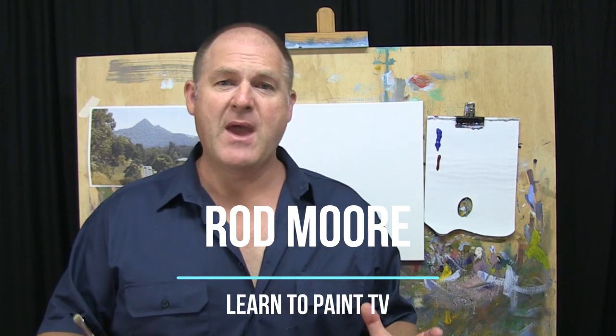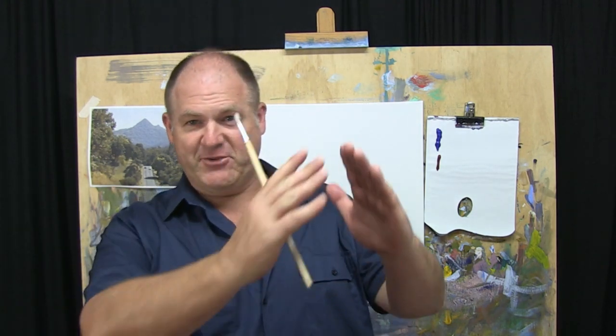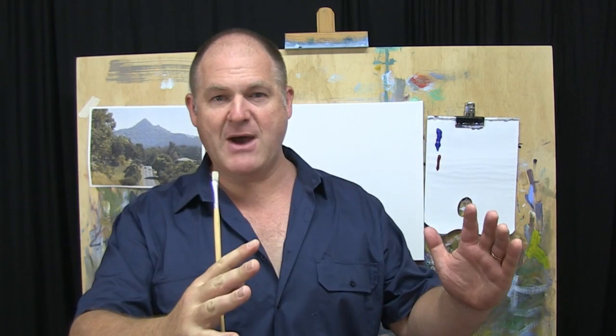Got an exciting episode for you. This week we're going to be painting a little town in northern New South Wales, a town called Mullumbimby. As you drive into Mullumbimby on one of the roads that come into town, there's this amazing view of this peak of this mountain and a little cottage and so on in the foreground. So it's going to be a fun little landscape painting. I'm excited about doing it. So hopefully we'll have some fun.